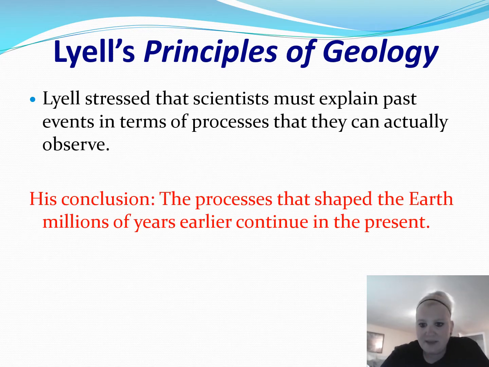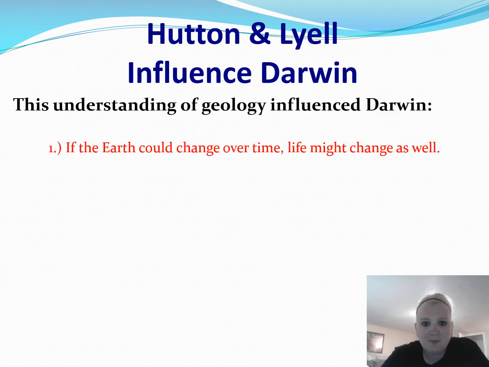That's just a restatement of everything we just talked about. So what Darwin took was that the Earth's really, really old, and if the Earth has changed over time, then it's possible that life on Earth has also changed over time. That would make sense. Why would everything on Earth change, but all the living organisms on it remain the same? If one thing changes, you have to adapt to it. Much like we're all dealing with right now. Things are changing and we're adapting. This is why your schooling has changed from in person to remote. We had a change, we're adapting.